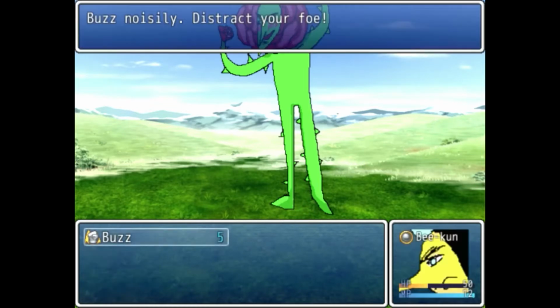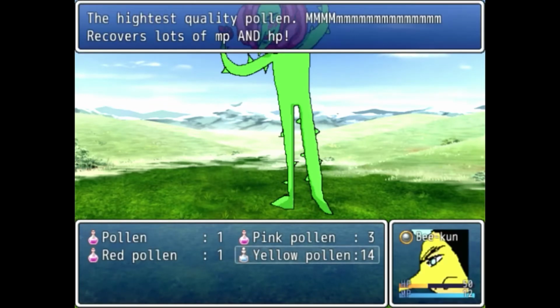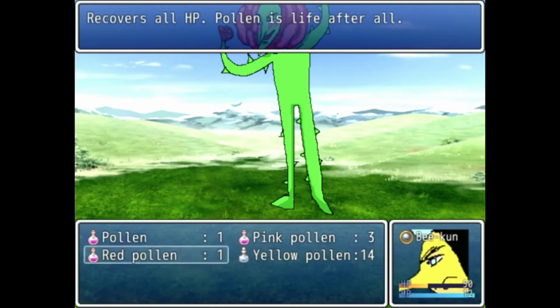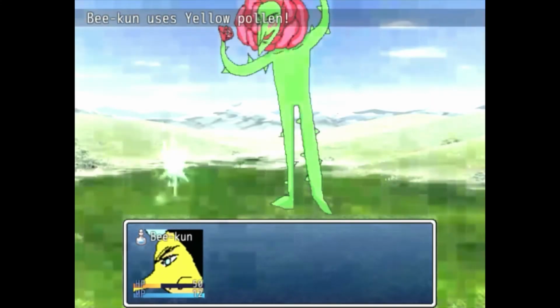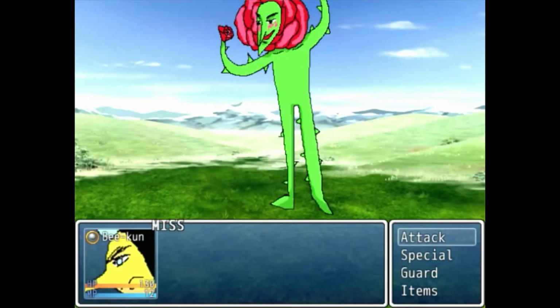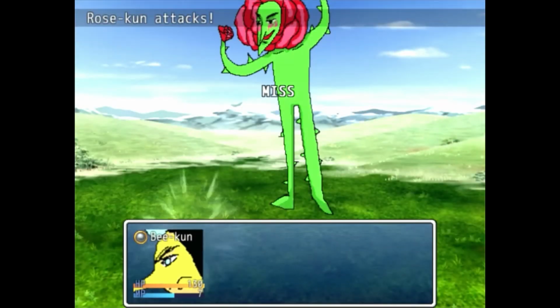It's the red rose causing trouble. I don't know. Okay, oh, fucking hell, I forgot to bloody heal up again, didn't I? Fucking pissing about too much. Alright, what gives me the most fucking points, this one? Let's have some yellow pollen. I don't want any of that dirty red pollen. Right, here we go, guys. We're going to do some buzzing. That's what bees do.